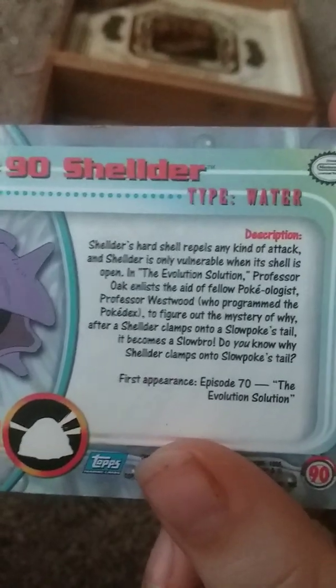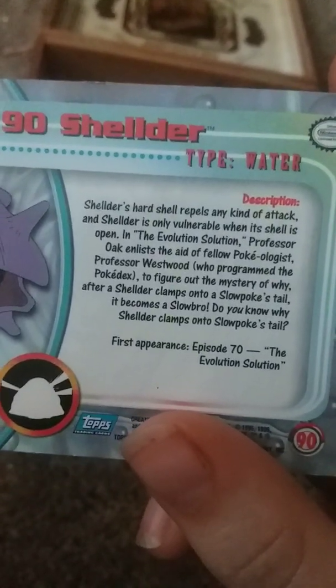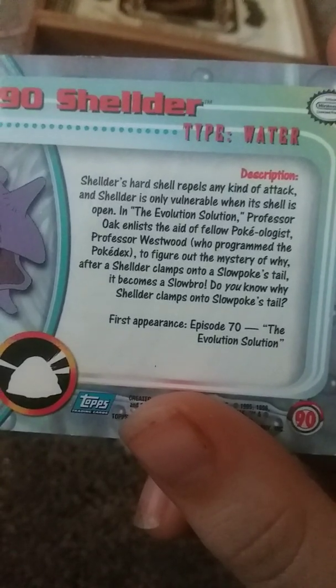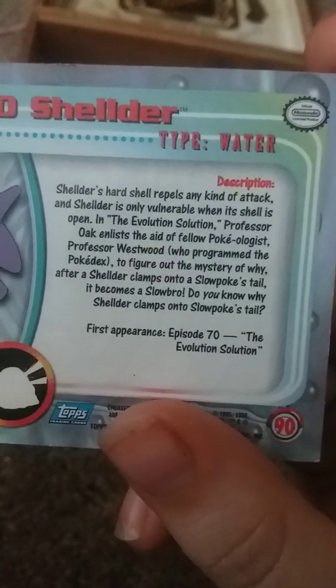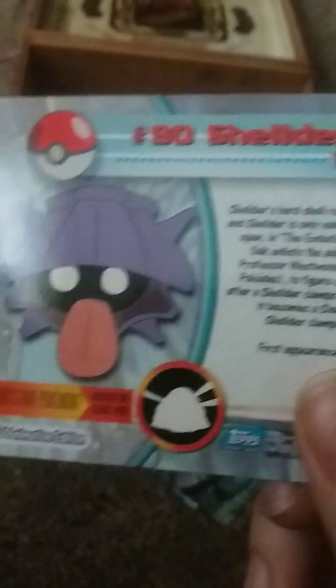Holographic Shellder. Shellder's hard shell repels any kind of attack, and Shellder is only vulnerable when its shell is open. In Evolution Solution, Professor Oak enlists the aid of fellow Pokeologist Professor Westwood, who programmed the Pokedex to figure out the mystery of why, after Shellder clamps down onto its Slowpoke's tail, it becomes a Slowbro. Do you know why Shellder clamps down onto Slowpoke's tail? That can be answered using Slowpoke's Slowbros. That's kind of interesting. First appearance, Pokemon episode 70, The Evolution Solution.